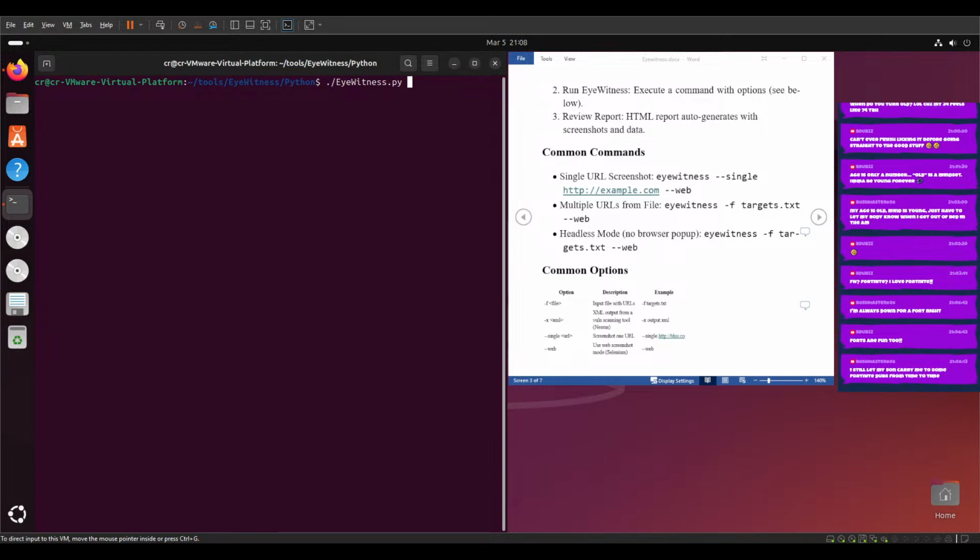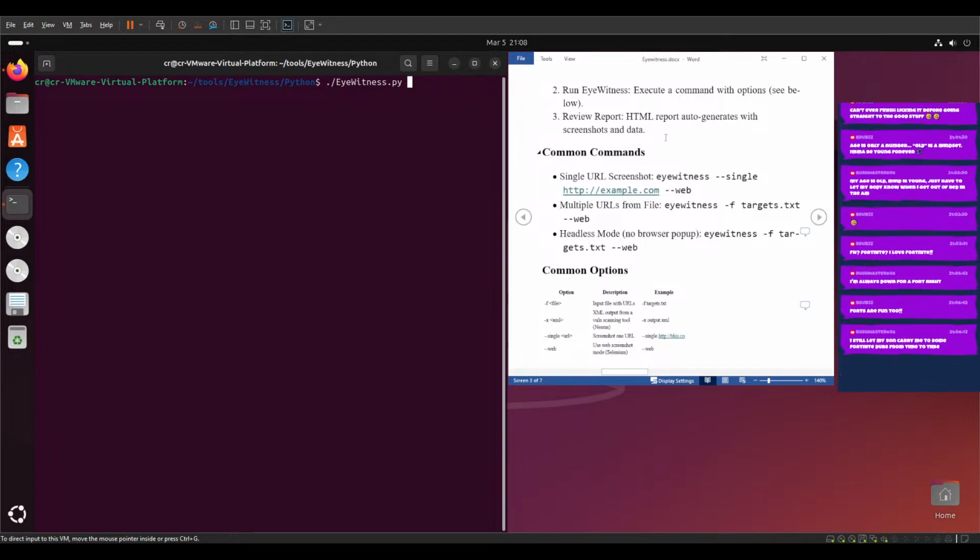Cover everything up. So EyeWitness, that is cool. That's slick. So, single example web.